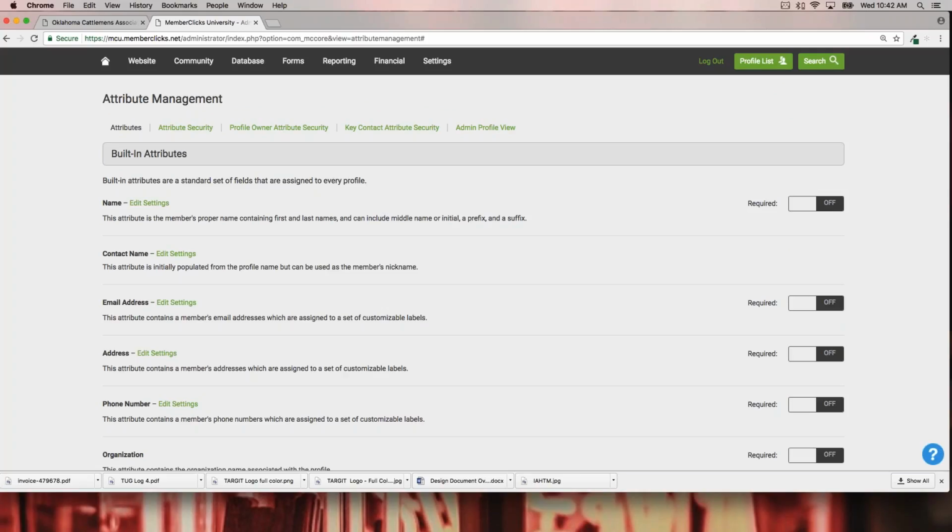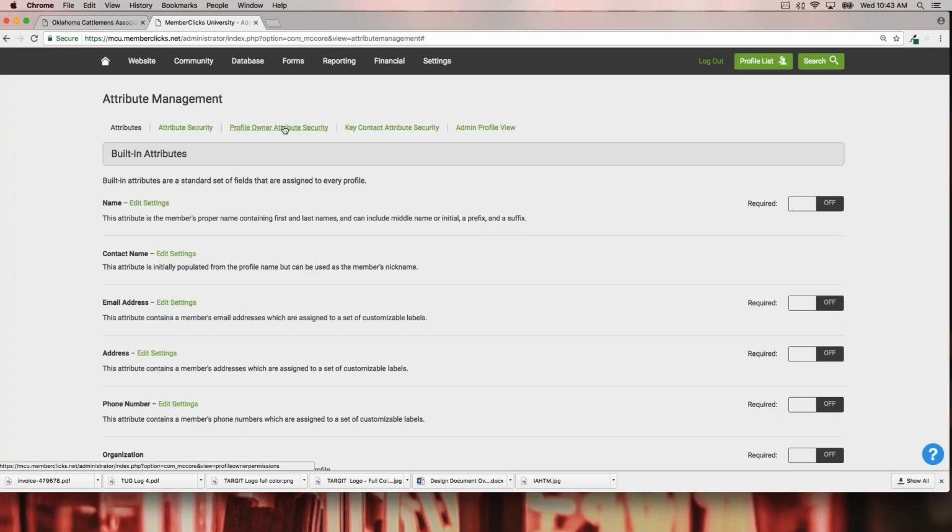Okay. The last piece that I want to go over with attributes is attribute security and profile owner attribute security. Now, I won't be able to have you do these until we've added your member profiles, your database in here. But just to kind of explain what these are, and I'm going to recap this on our next training, and then I'll probably assign it as homework at that point in time, but just to kind of tell you what these mean, your members will have the ability to view their profiles and update the information in their profiles.